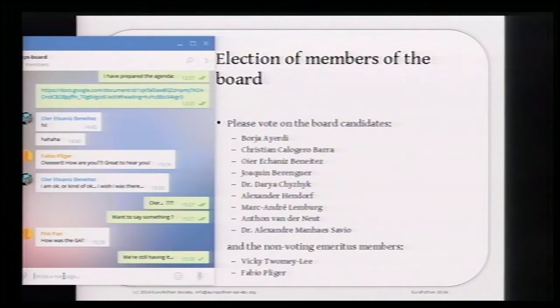Now Marc-André. Yeah, okay, I need to say something, right? So yeah, I'm Marc Lemburg. I've been working with the new EPS structure for quite a while now. I really love the work. It's a lot of work. And I love to continue working on it and moving the EPS forward, and like what we already mentioned, moving it more into the Python community and basing it more in the Python community. So make the whole thing a bit more than just a conference organization. And that would be my goal. In favor? Against? Absent? Okay, thank you. Who voted in favor?